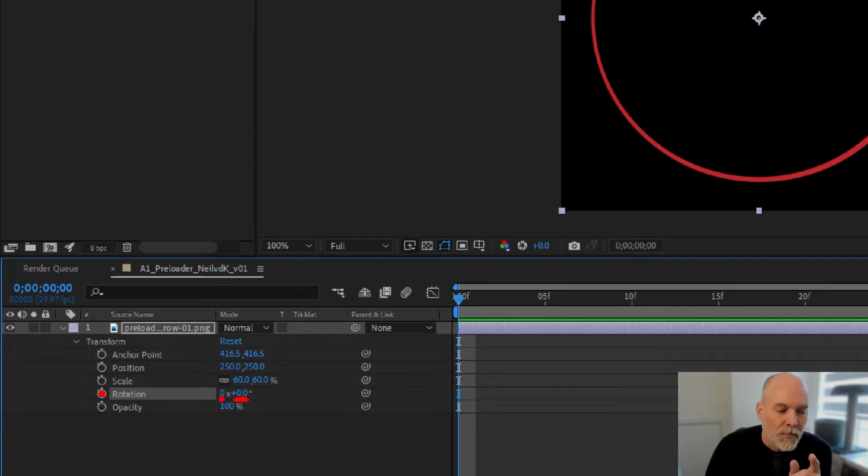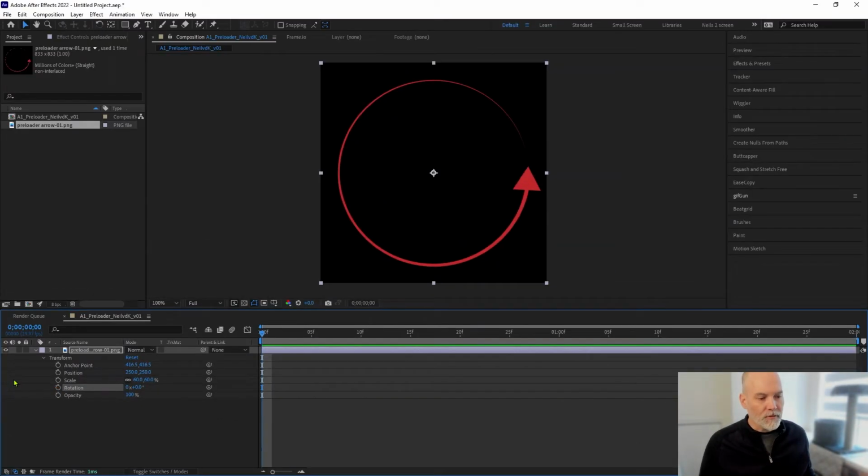What we want to do for our assignment is make this a seamless animation. So it'll be important for us to match whatever's at, as far as degrees or any of these elements, match them at the beginning and at the end of our timeline, okay?